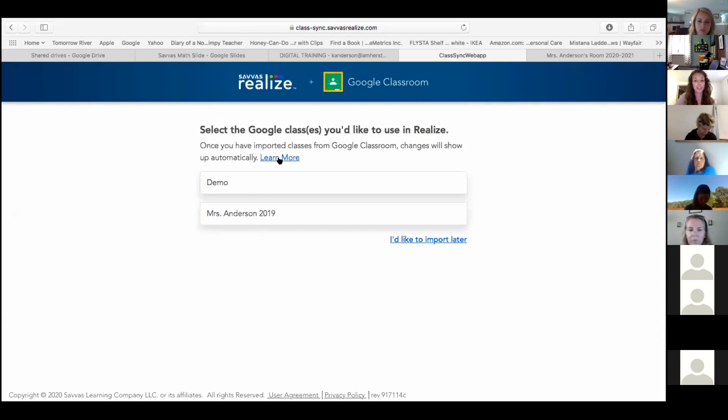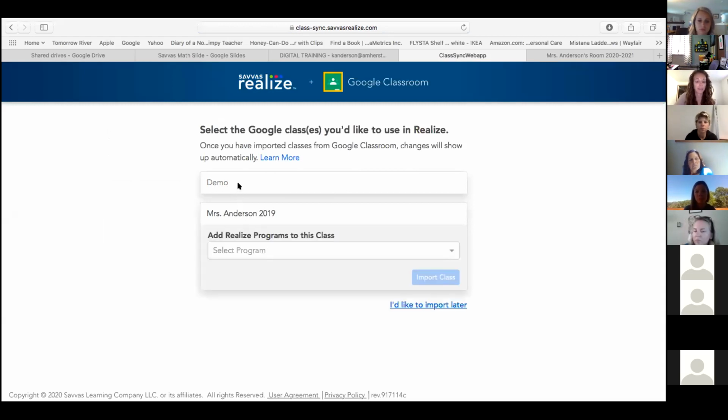What it'll ask you is which class would you like to import, and whatever ones you have available will be options. I have 2 available. If I chose it, it'll ask me which program in the math series I want to link this classroom to. My answer is the 4th grade Envision Math. Each grade level is different, but that's what I would choose. I'm not going to because there's already one imported, but you would click import and it would drop your students in there. It would allow you to do everything for assignments in Realize, but your scores would go in Realize and they would go in Google Classroom.